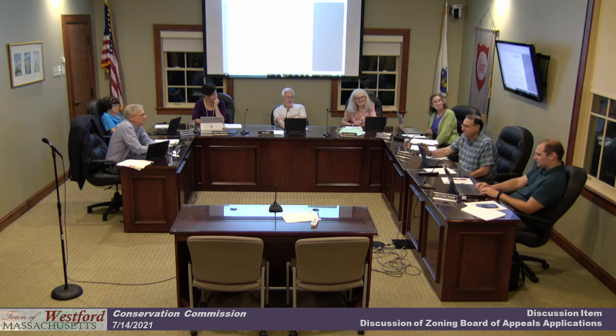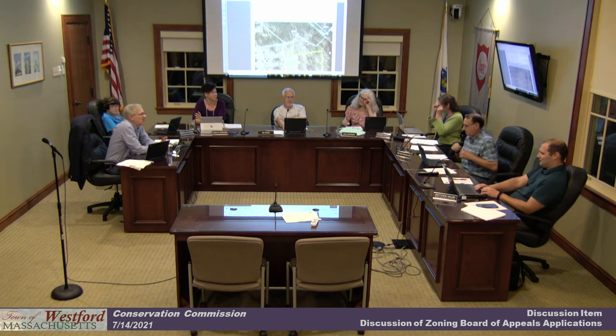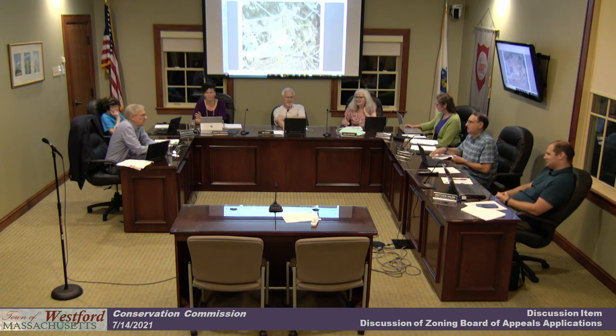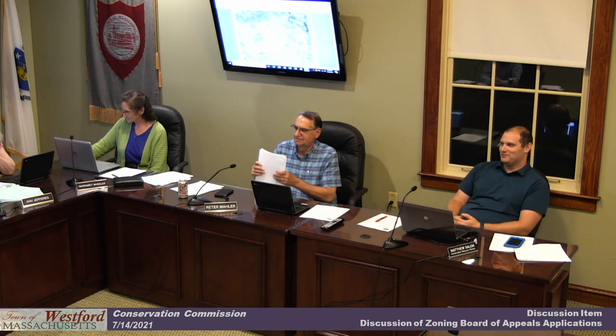And then, last but not least, the Avalon. Or are they currently Avalon Bay? They want to put in like a 200-something kilowatt photovoltaic array on top of the leaching field, their leaching field. So half of the existing field is within natural heritage mapped habitat. There aren't any mapped wetlands. I wasn't able to see anything like that, at least where they're proposing to put it.